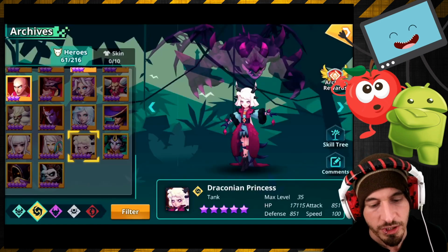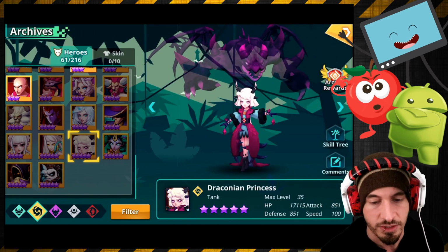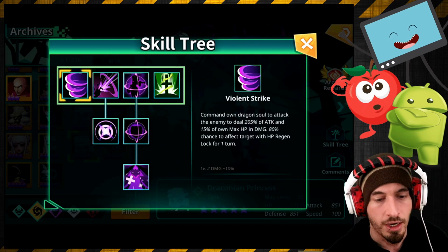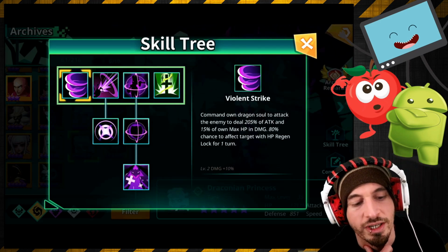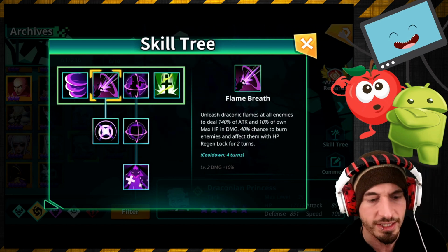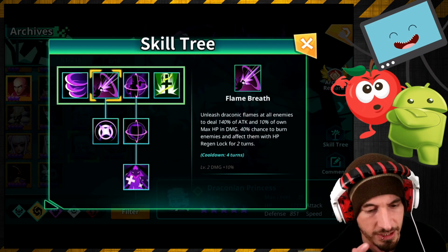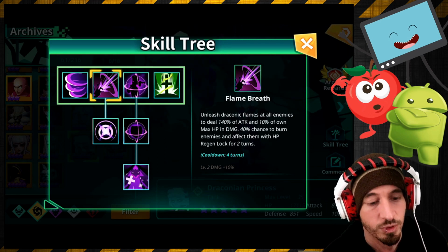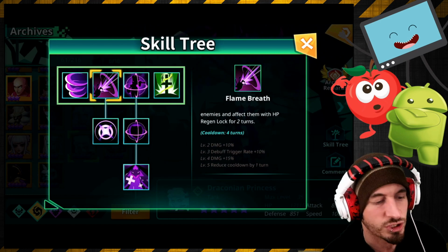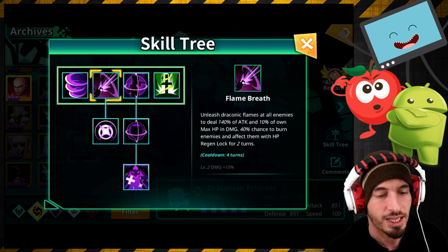Let's take a look at this, but you see her HP is crazy high, her speed is okay, her attack and defense are nothing super insane. Violent Strike, so this is HP regen lock, basically distribute HP recovery, right? So we've got this AoE, but it's not a crazy amount of damage, because again, she's not an attack type unit. Burn enemies affected with HP regen lock. It's not something I'm super excited about. A lot of people aren't super excited about it because it doesn't do a crazy amount of damage.